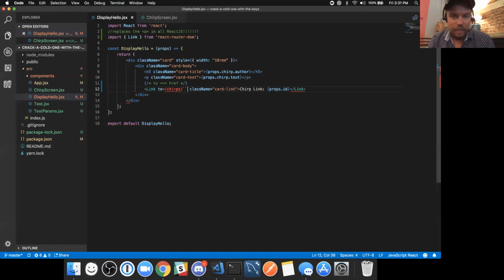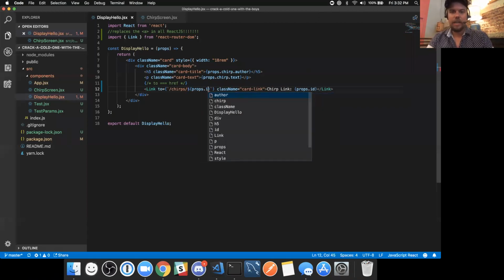Why does it not like that? You have to do bracket? Oh, yeah, it's JavaScript. There we go. /chirps/ props.id. So now we're going to navigate to /chirps, and the parameter will be the ID of the card we click on.